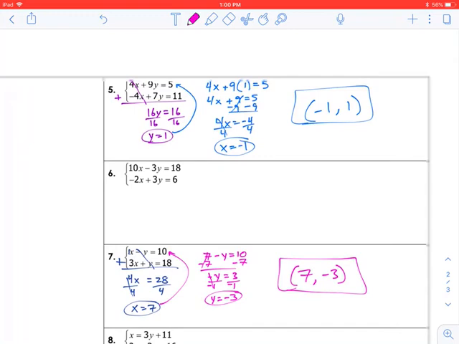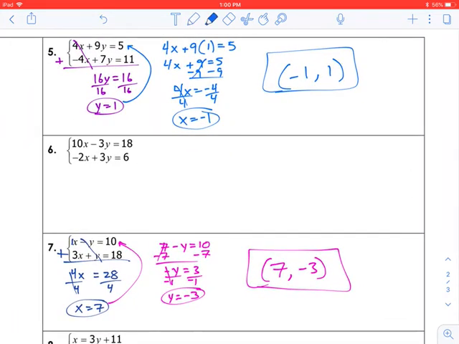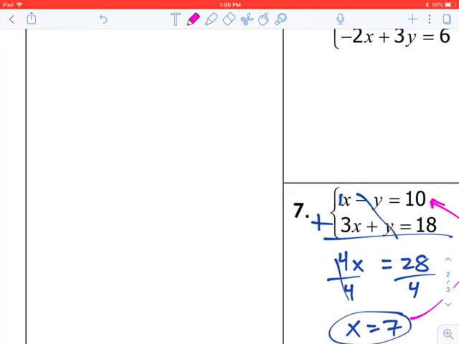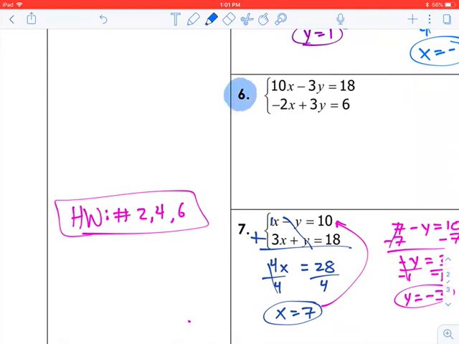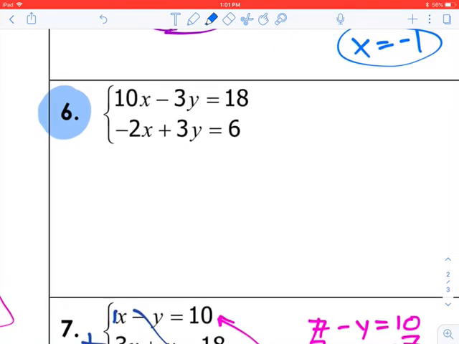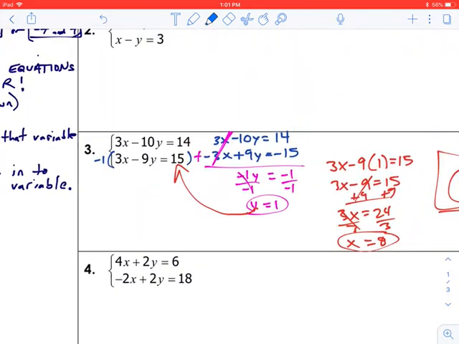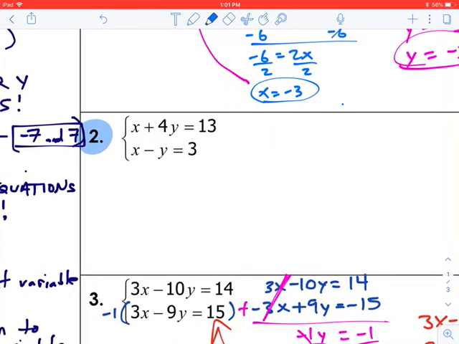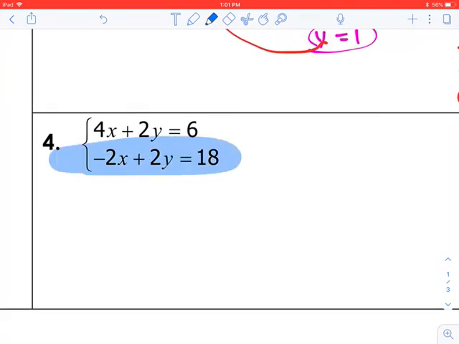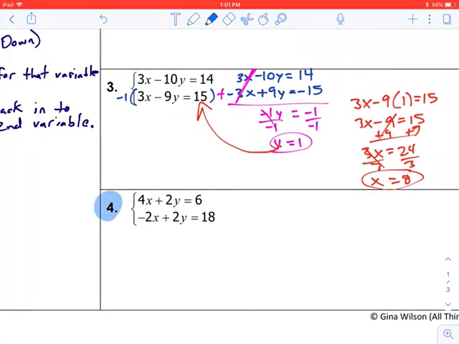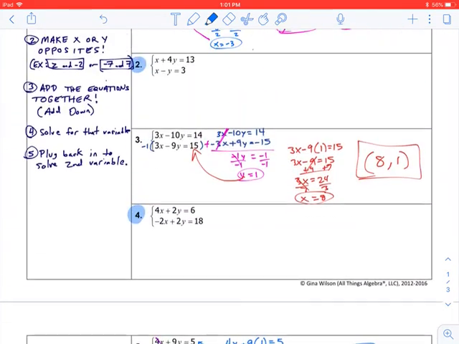Final answer. Okay? So for homework, you're going to go ahead and do those evens that we didn't do. Homework is just numbers 2, 4, and 6. Okay? So numbers 2, 4, and 6. Number 6, already opposites, nothing to do. Number 2, you're going to have to probably multiply one of them by negative 1 to get x's to be opposite. And then here, multiply 1 by negative 1 again to make 2 and negative 2. Okay, so 2, 4, and 6 are your homework.